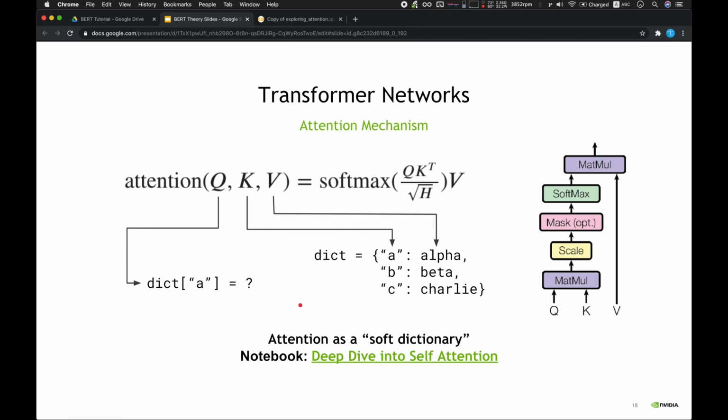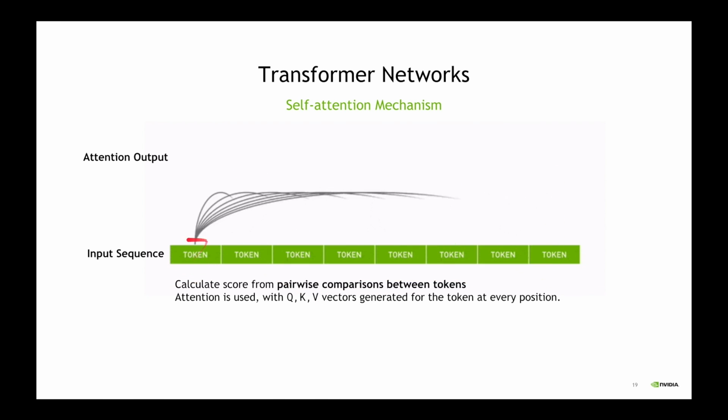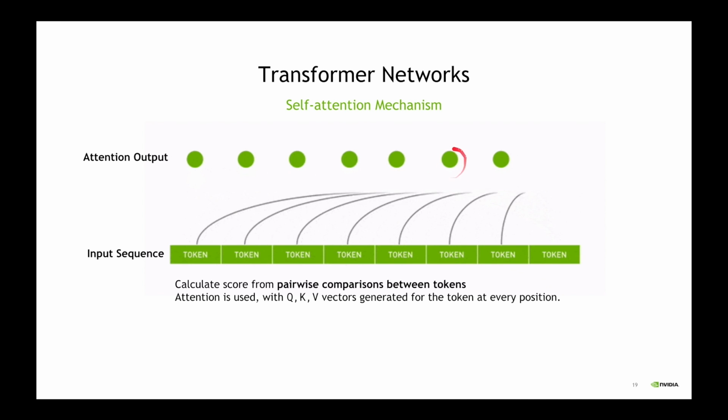So now let's return to our presentation over here. We've looked at the attention function itself as a soft dictionary, and let's try to visualize what actually happens inside the transformer. Inside the transformer, we actually call it self-attention. Why is this the case? It's because our K, Q, and V vectors are all generated from the same sequence, which is this input sequence over here, and every token is being transformed into a different query, key, and value vector. Since technically only one sequence is used inside the self-attention, we call it self-attention because essentially it's attending to itself. So at every position, a query is generated and then is compared to the key at every other position, and then at the end, the value that's returned is a combination of the value vectors of the entire sequence. We can see this happening over here. For example, at this location, we combine together the representations and get the final output representation over here.